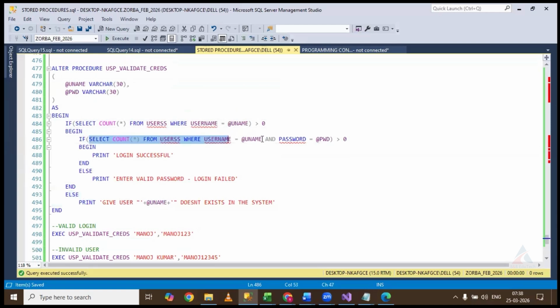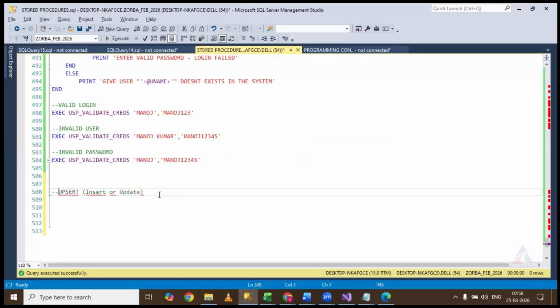Now this username is available and password is also available, then it will say login successful. Your username and password are matching. You are able to log into system. If your password is wrong, this combination is not available, so it will fail saying your password is wrong. Okay, sir. Thank you, sir.